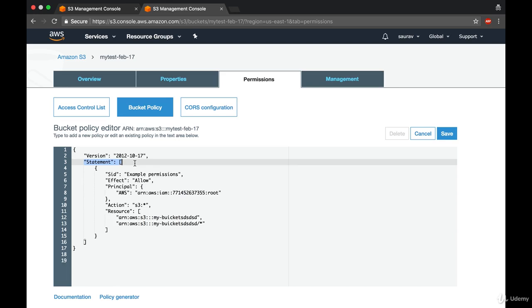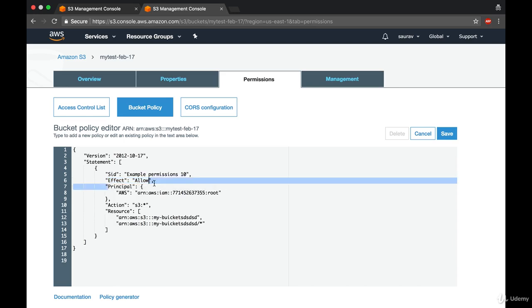So you'll get an idea of statement when we add one more statement. So for now, let's just move on to the SID. SID can be anything. It's just like a description of the statement that I'm about to include. I can say example permissions 1 or 1.0, whatever, just for your reference. Now effect is important because here you can say either allow or deny, and you can actually have very fine-grained access control by using these languages. Now in this example we have effect of allow.